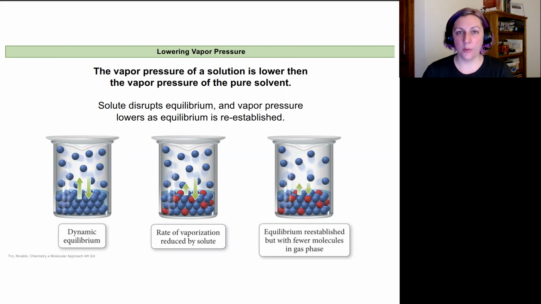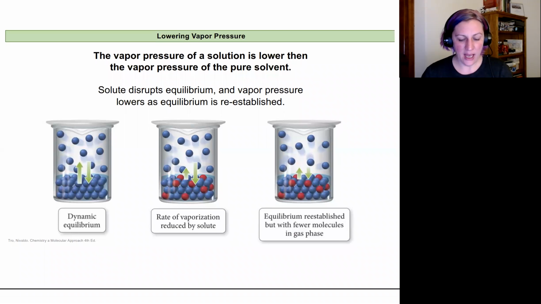So let's take what we've learned about colligative properties being just based on the number of solute particles. And we have a reliable-ish way to predict the number of solute particles that we expect to see for a solution, given the chemical identity of our solute. Now I'd like to start walking through the different colligative properties that we see, or the effect that this has on different physical properties. And I want to start with vapor pressure.